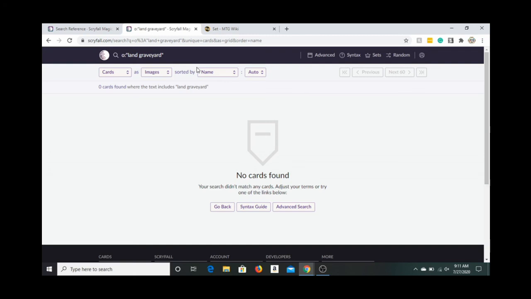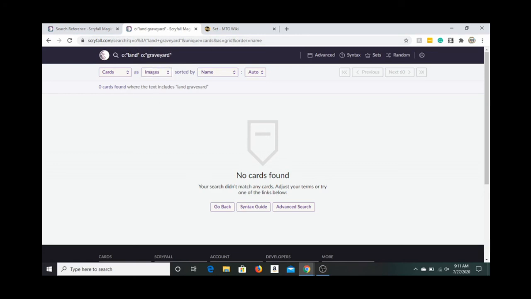So the reason that it does not work is because if I put Oracle and then put those words in quotation marks, it's going to look for those words grouped together within those quotation marks. They cannot be separate. And this might sound like a bad thing, but it's actually incredibly useful, because the way that you make it separate is you just put a second Oracle in.